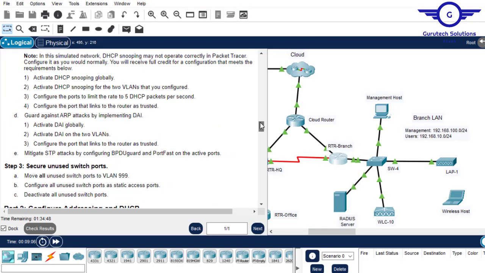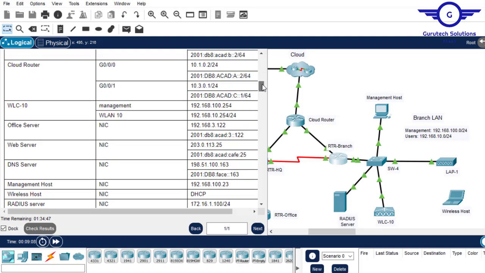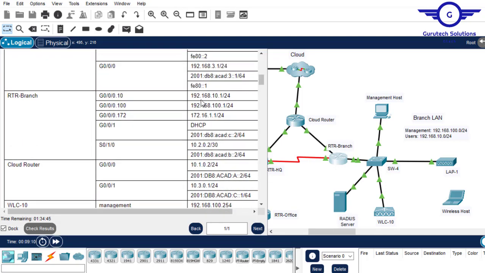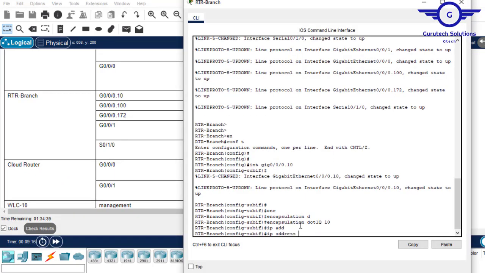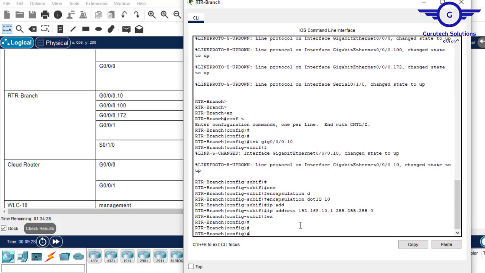We just go up here, the router of Branch, this one 10.1, just say ip address 192.168.10.1, subnet mask of 255.255.255.0, and then we exit.